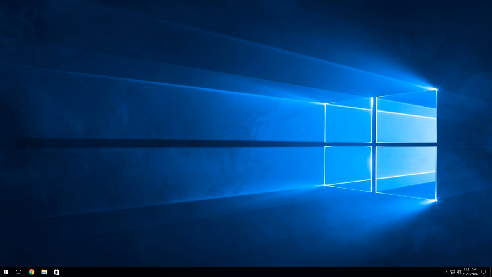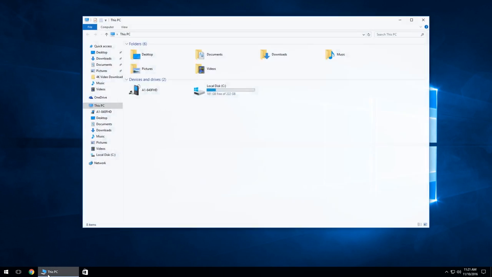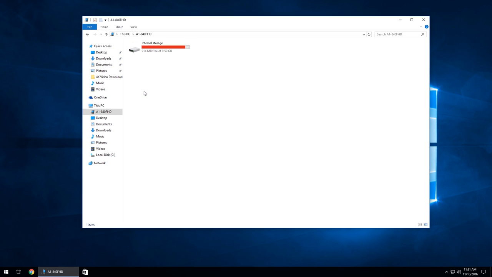So I've got my device plugged in here, so I'm gonna go ahead and click on the little file icon down here. What that's gonna do is it's gonna bring up the my device or my computer. And you'll notice right here, it says devices and drives. You'll want to click on your device. You may have yours named. In this case, I do not. So I'm just gonna double left click on this. It's gonna open up a file.